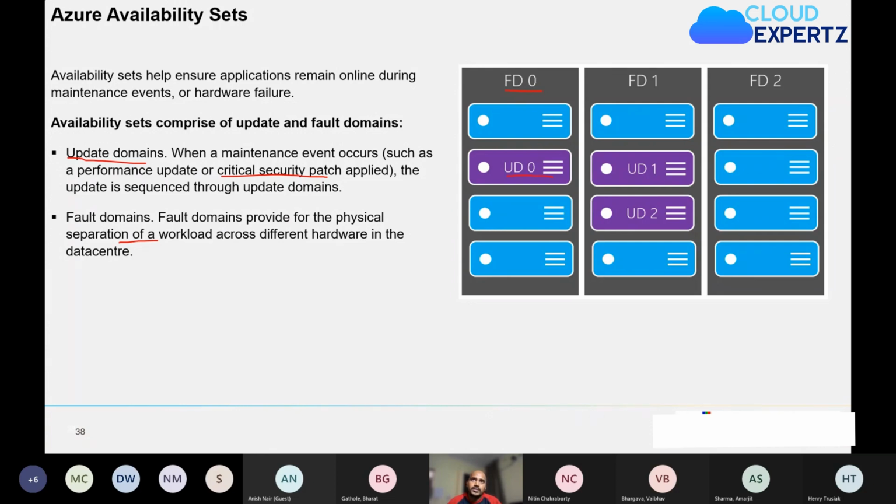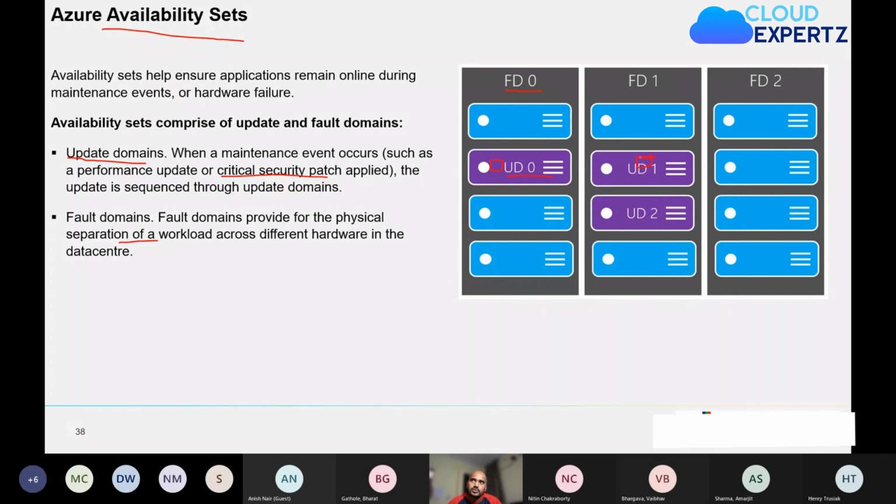When you use the availability set service for your virtual machines, let's say the first virtual machine that you put comes here, which has fault domain as 0 for the entire rack and update domain for this hardware as 0. The second virtual machine that you build will go here, which has a different fault domain, different update domain.